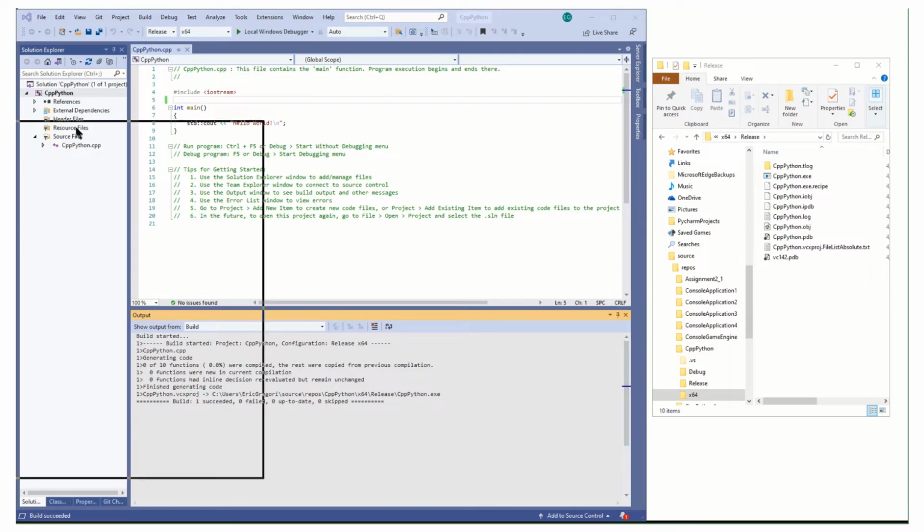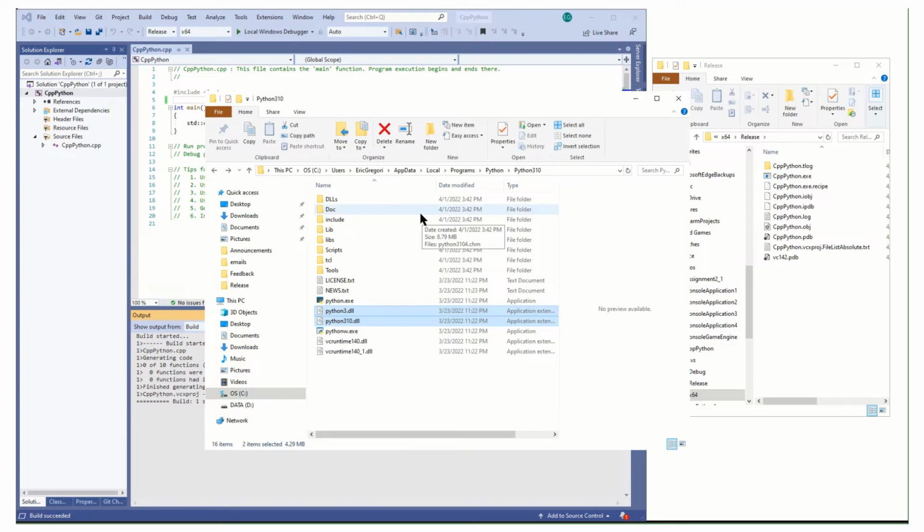So here is my Python install. This directory, again, was the default directory when I did the install. What's important to know about this is, for one, make sure you're looking at the right version of Python. This is Python 3.10. It should be 64-bit for this video, but if you're using 32-bit, it'll say -32. And here are the DLLs that you're going to need. They're basically in the root directory. Here's the include directory that you're going to need. And here's the libs directory you're going to need.